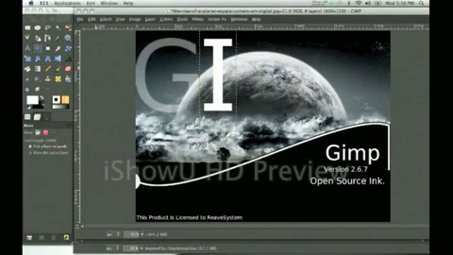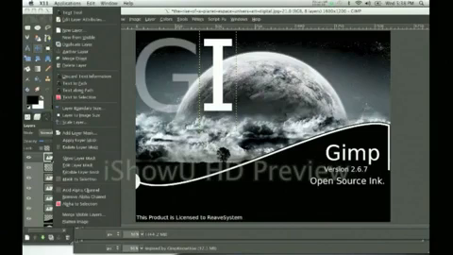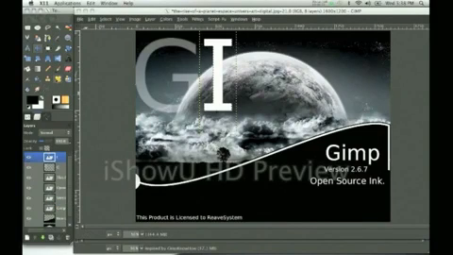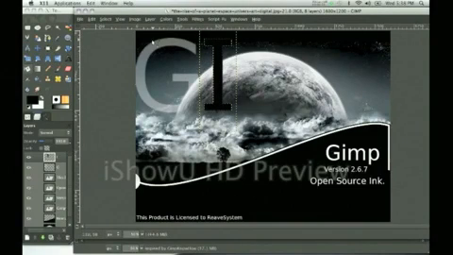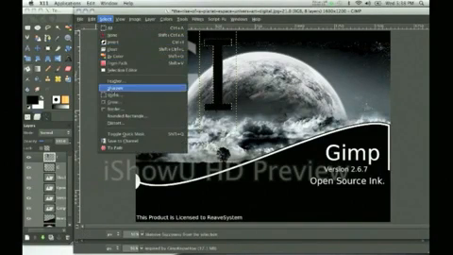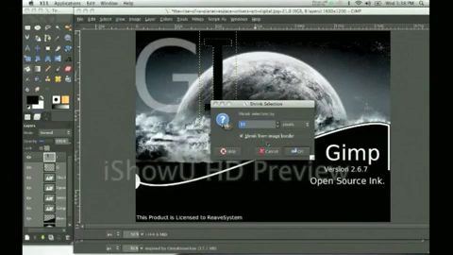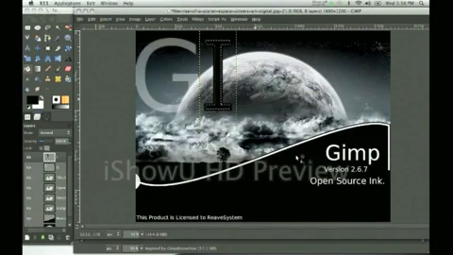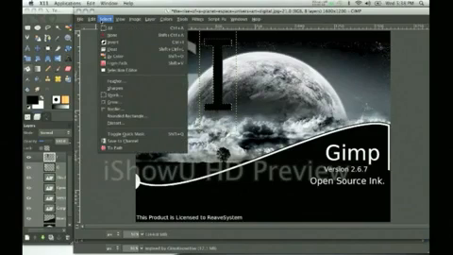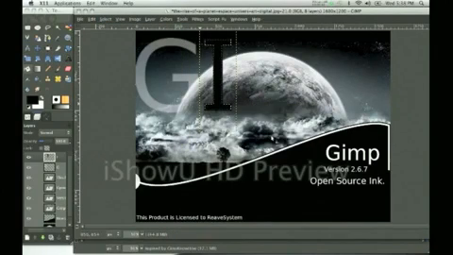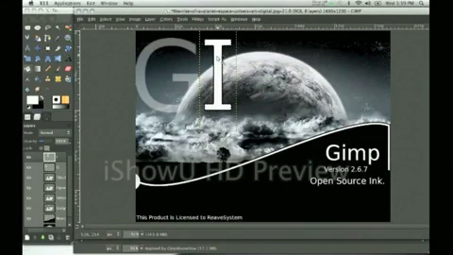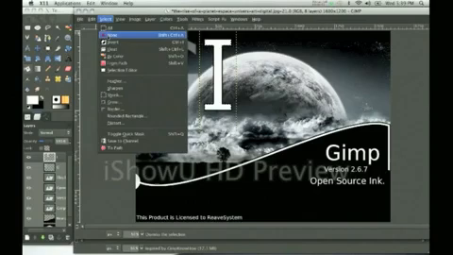And what I'm going to do is go to layers, right click and do alpha to selection. And I'm going to fill that in black using my fill bucket tool. And now I'm going to do select shrink by 10 pixels. That's a little too much. We're going to do select shrink by 5 pixels. There we go. And fill the inside now with white. Just like that. And we are going to do select none.